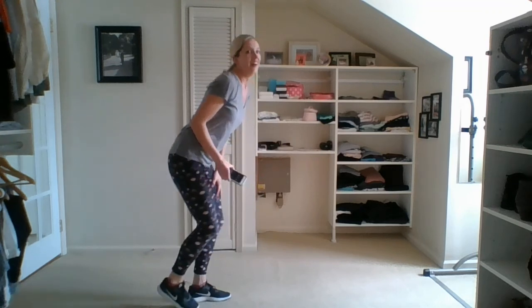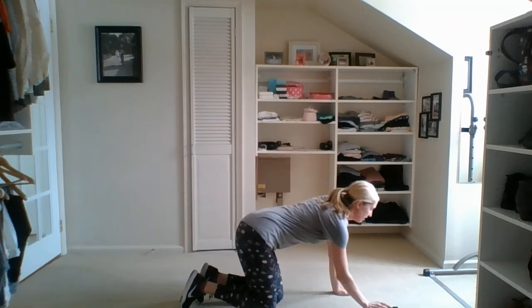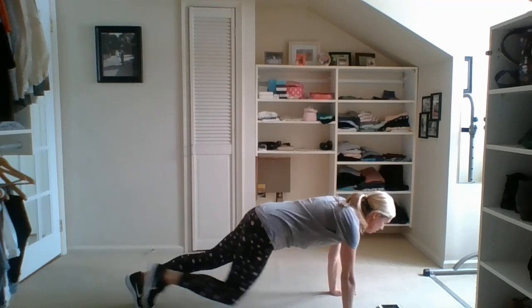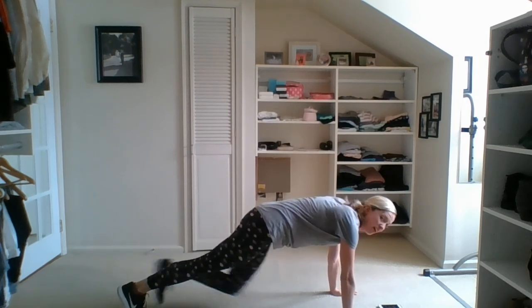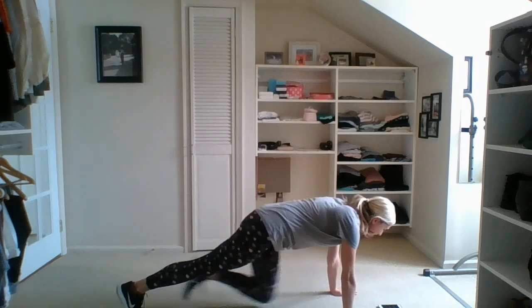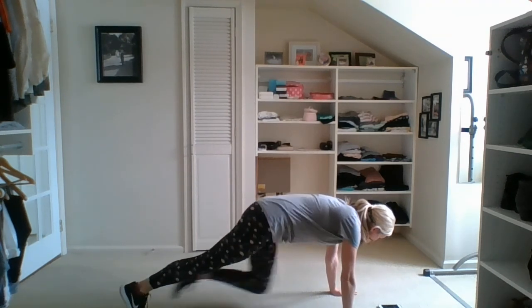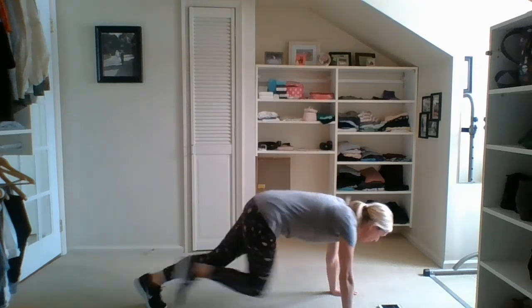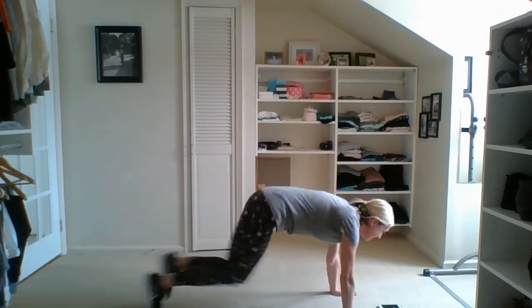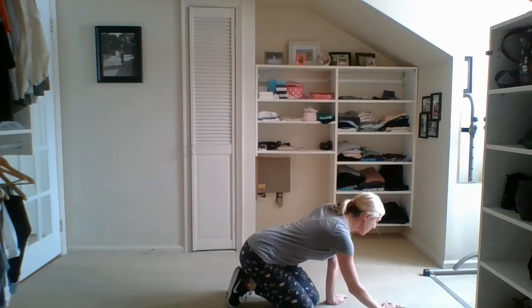You ready for it? Mountain climbers. We are going to start out with that slow mountain climber. Let's try that last 10 seconds to push the time a little bit. You can do it. Ready? Set it up. Start slow. Right, left, right, left. I got my eye on that clock, I promise you. Breathe. Good. Are you ready? A little faster. Go. We're going for 10 seconds here. Time. Great job. All right.